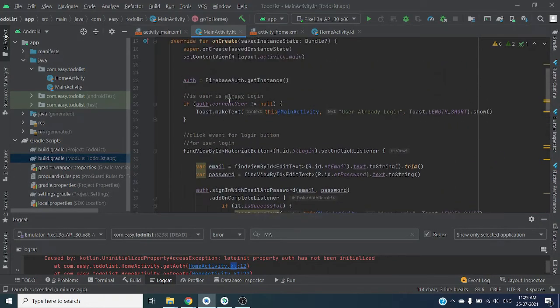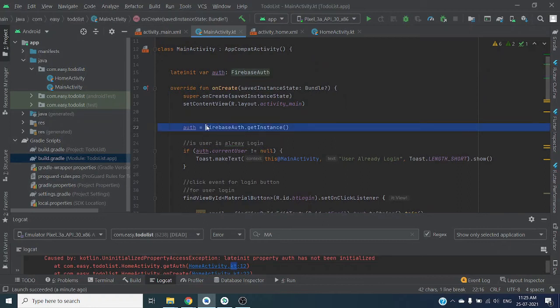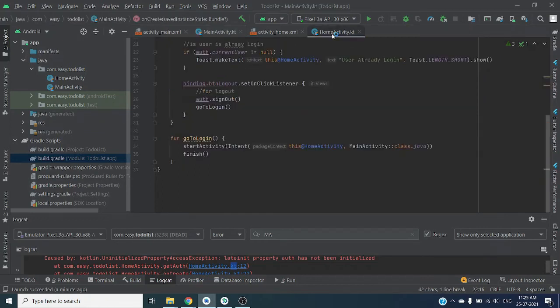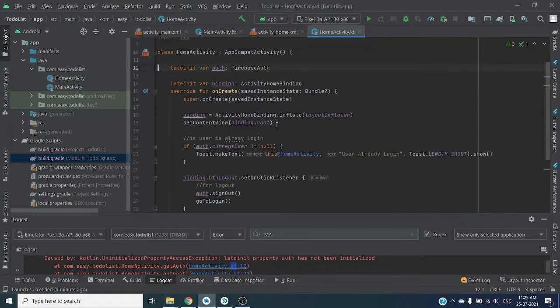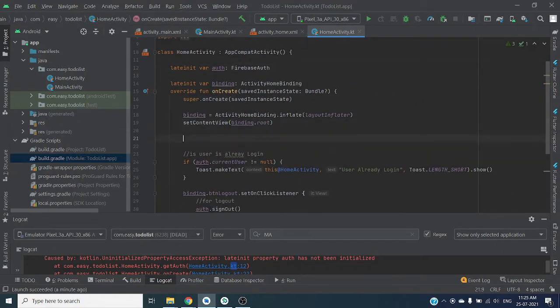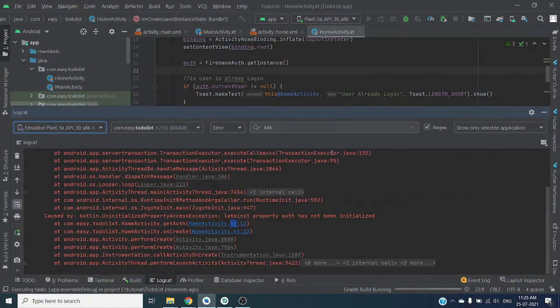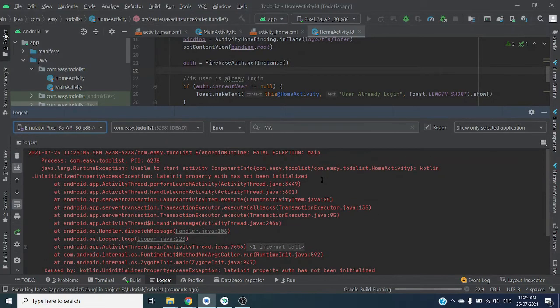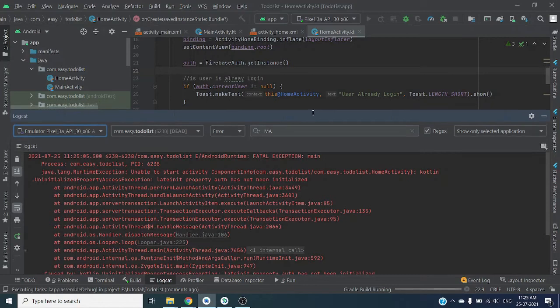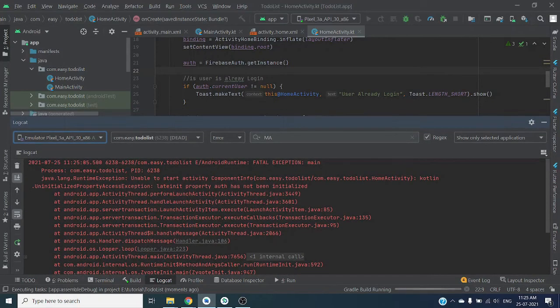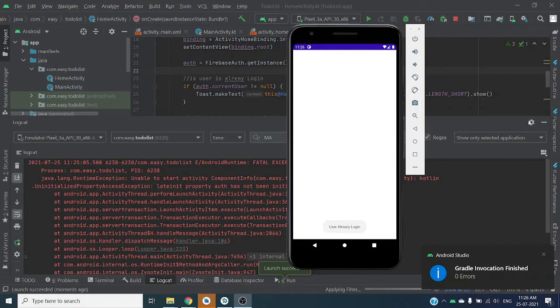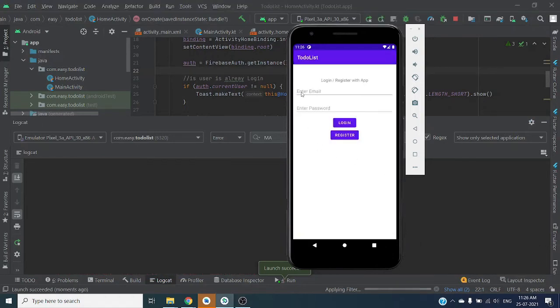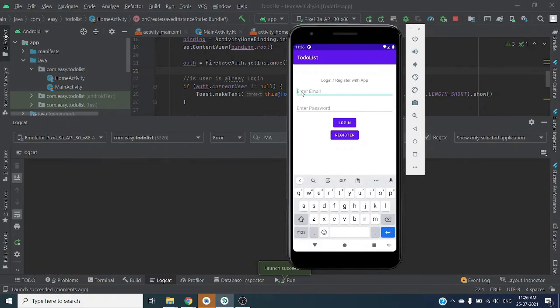So before checking if the user is currently logged in or not, we have to initialize our auth property like this. Okay, now let's run this project again. So as you can see, let's log in.